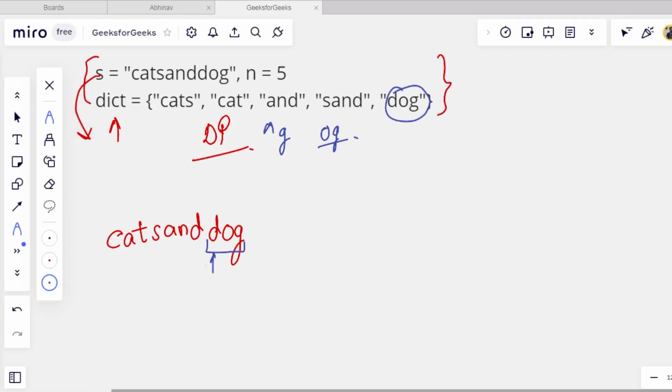It will call the same operation again, but now for the remaining substring, knowing that dog is present in the dictionary. So we can just divide it into cats and, and this dog is now a separate string. This is what we have done.